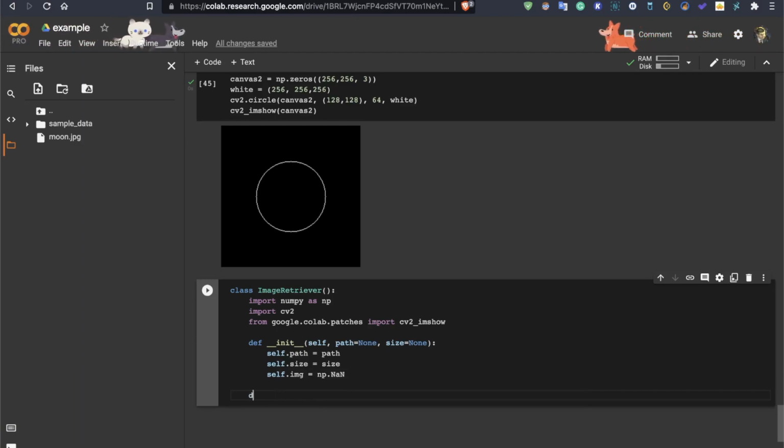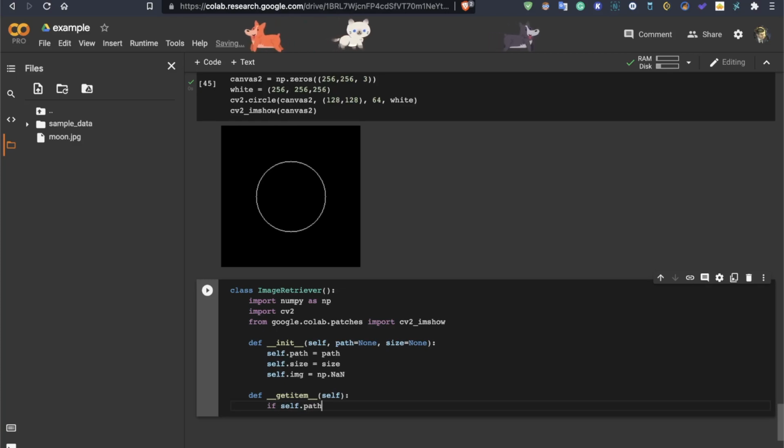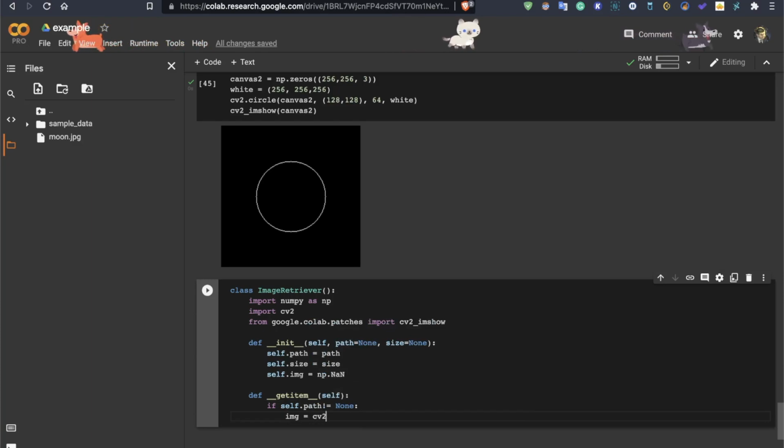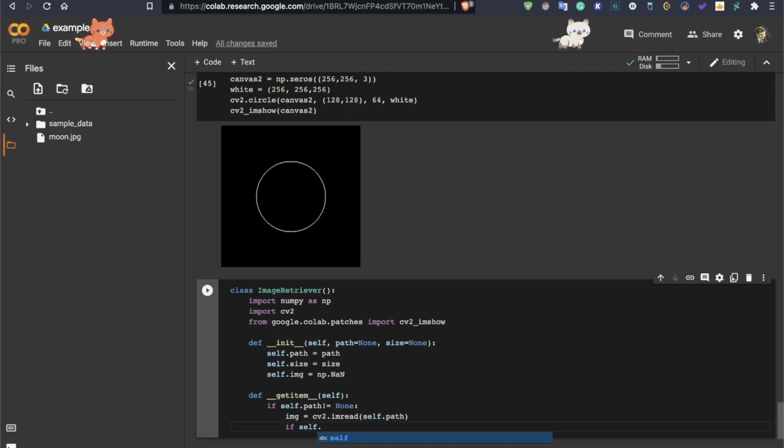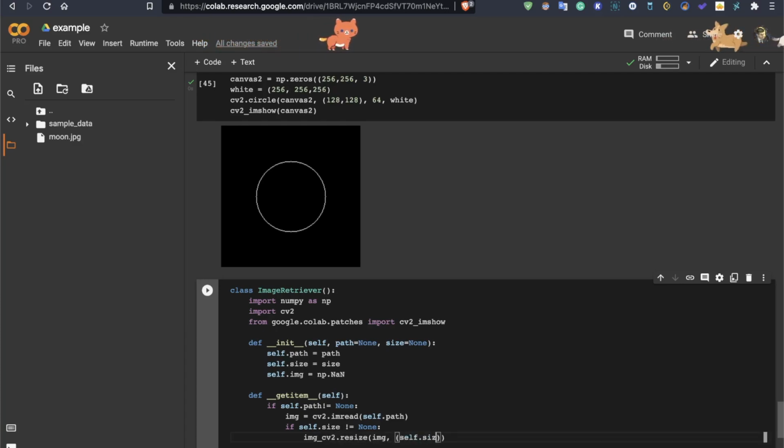And def some method, def get item, self. If self path is not none, image equals cv2 read self path. If self size is not none, image equals cv2 resize image self size, return image.